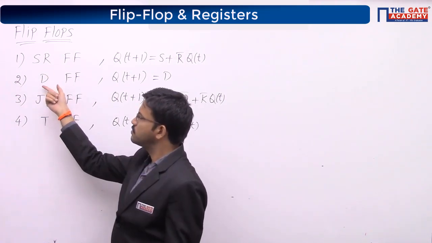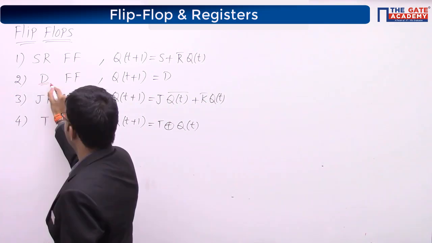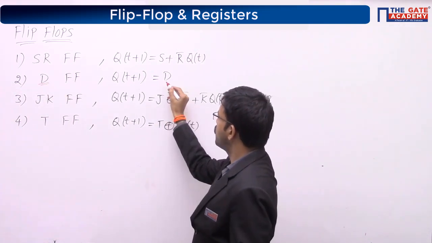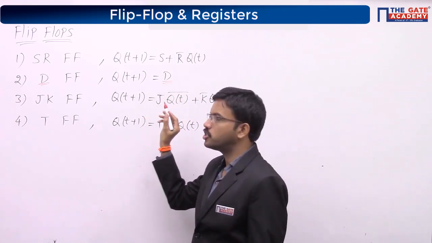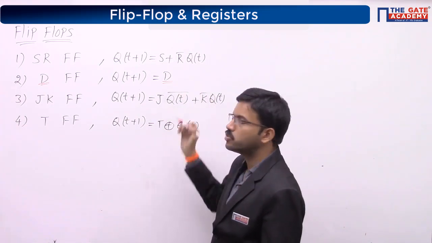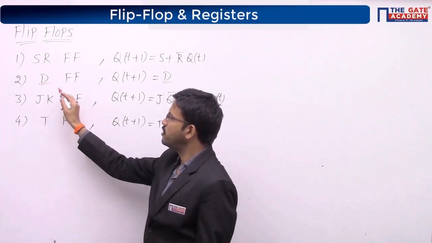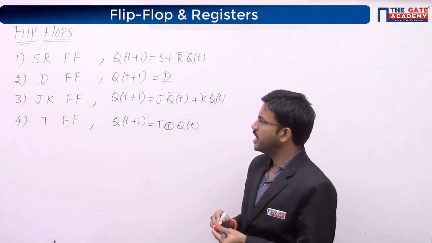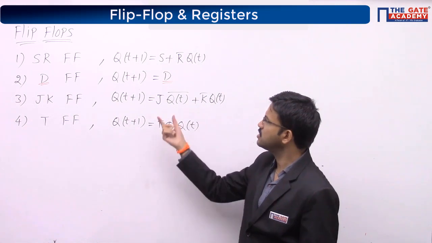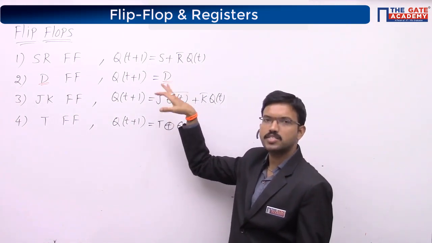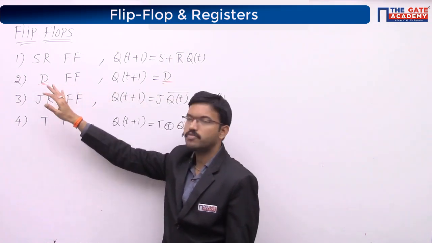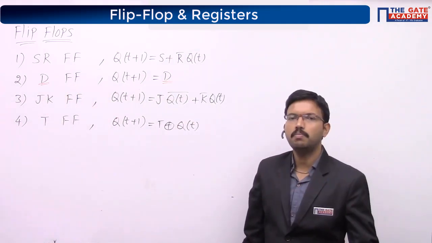Regarding the D flip-flop, you can write down that the D flip-flop is called the data flip-flop. Because if you want to store bit value 0, I will give 0 to the D input. If you want to store bit value 1, I will give 1 to the D input, like that. The other name for the D flip-flop is delay flip-flop, because whatever input you are applying, that becomes my next state. So that's why another name for the D flip-flop is delay flip-flop: data flip-flop or delay flip-flop.